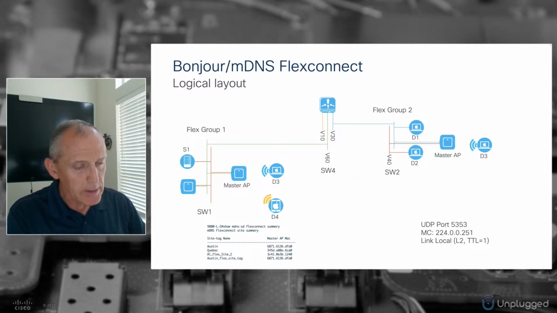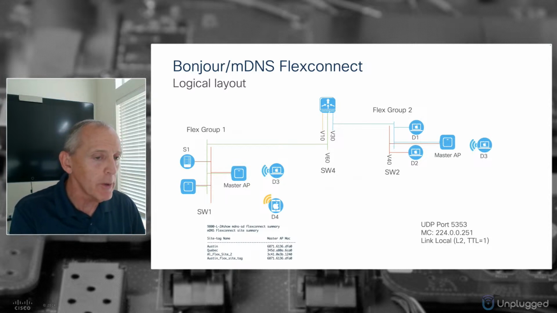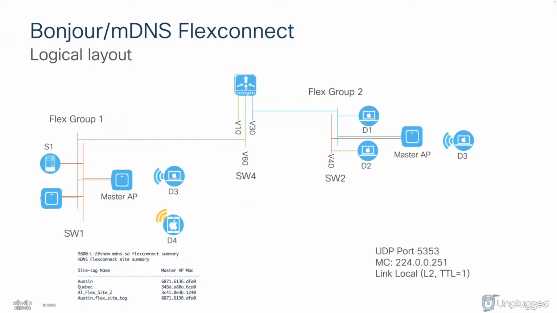A couple of caveats. Number one, S1, which you see on the left-hand side, is wired. S1 is only learned by the master AP. The master AP does a number of things, but two primary things. One is it snoops the wired traffic, pulls out the wired services, and adds that to the database. Of course, it syncs that database with all the other APs, so all the APs have that gateway functionality synchronized in them. And by the way, you'll notice this is per flex group.